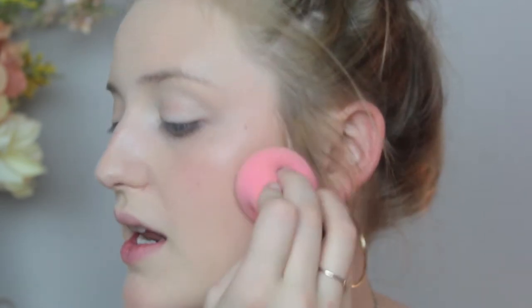I'm just going to use a little bit on my chin and continue blending. The name of the game is blending because you just want to look like you went out in the sun. Center of the forehead is an odd place to put something darker, but naturally when the sun is hitting you, it's the bridge of the nose, the tops of the cheeks, the center of the forehead, and the chin. So I'm going for what you would naturally have versus what a contour would be. This is coming off a little pink in the camera, but it's really not in person, so let me change the settings so you can see what it actually looks like.